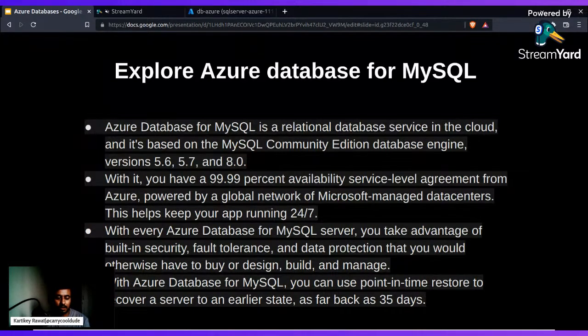The whole thing is managed by Microsoft Azure, and you don't have to keep an app running 24/7. With every Azure Database for MySQL server, you take advantage of built-in security, fault tolerance, and data protection that you would otherwise have to buy or design yourself.